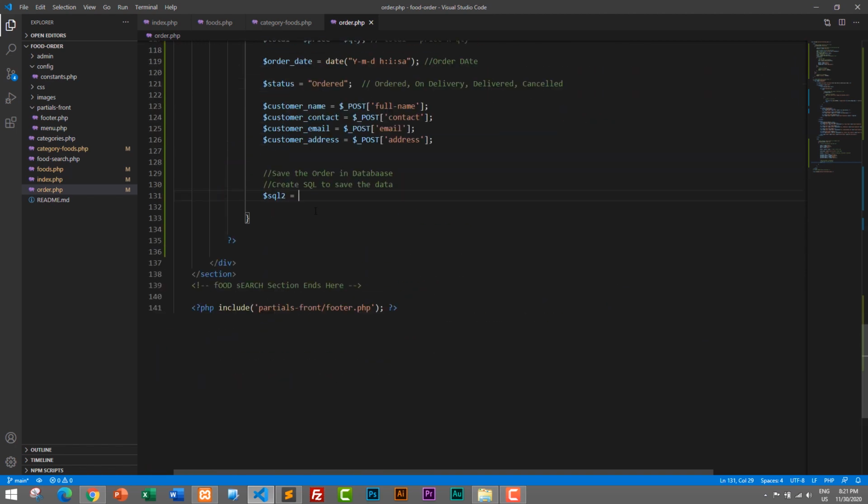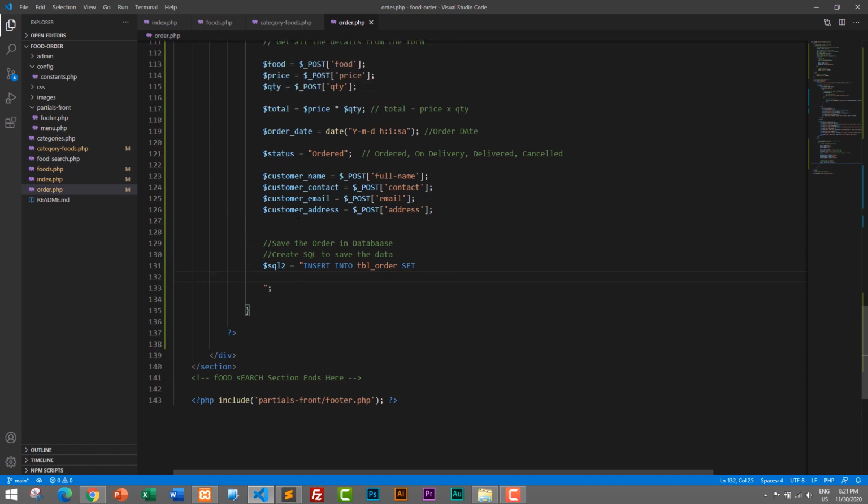So $sql2 is equal to, we need to create double quotes and then a semicolon, and inside, INSERT INTO tbl_order SET, and I will add all the column names and their values on new lines.